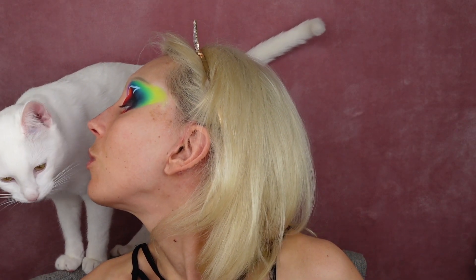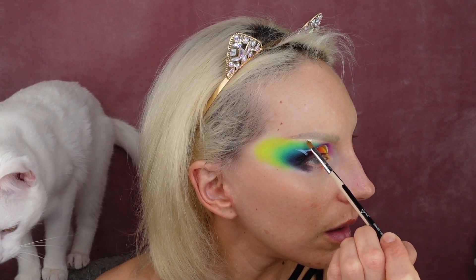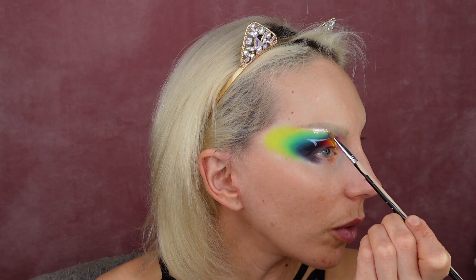This is my baby Shangi — full name Shangela. If you haven't met him yet, he wants to say hello. He wants a Q-tip, he always likes Q-tips — he already knocked it off the floor. Now I'm going to highlight the brow bone. For this application I'm using Stimul Eye to highlight — and that is pretty incredible. What is it with cats and Q-tips, or cotton buds as you call them in the UK?